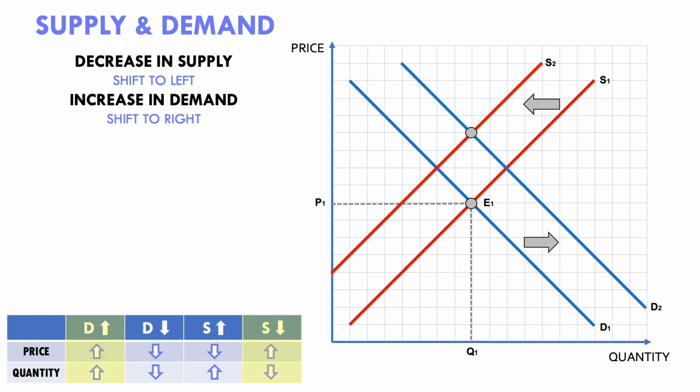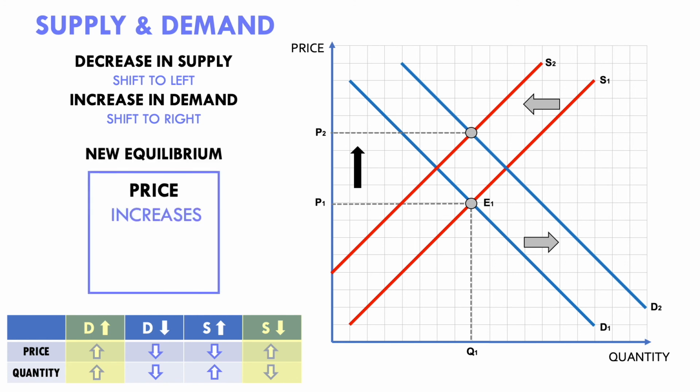Well, what happens here? Looking at those independently, we can see that a demand increase has an increase in price, a supply decrease has an increase in price. So we can say for certain that our price has increased because a positive change in price plus a positive change in price results in a positive change in price. But when it comes to the quantity, again, an increase in demand would cause the equilibrium quantity to increase. A decrease in supply would cause the equilibrium quantity to decrease. So what's an increase plus a decrease, or a positive plus a negative? Well, it's an unknown. We're really not sure.